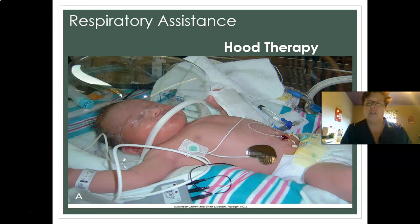Now, a little difference is in our adults, we always look for O2 levels or saturations above 95. Depending on the preemie, depending on how premature they are, you may see O2 saturations kept lower in, let's say, the low 90s. Because of their lungs, because we don't want to use too much oxygen, they may not react well to that high level of oxygen. We will adjust oxygen levels to keep their O2 sats at different levels depending on the infant's condition, okay?